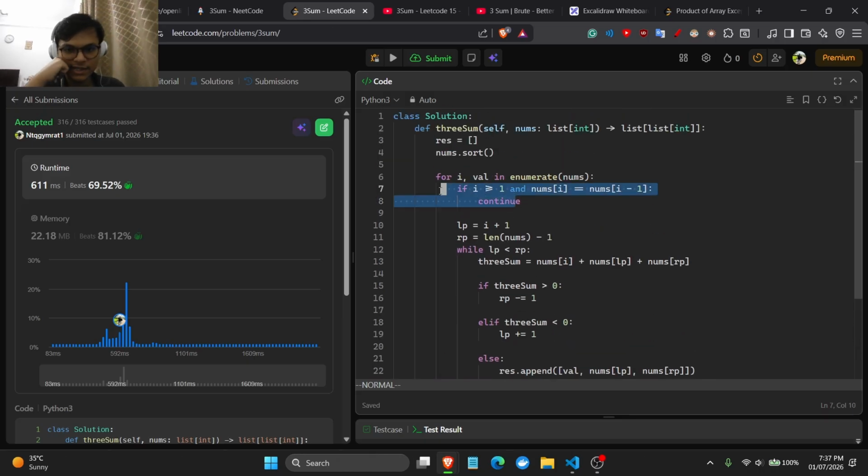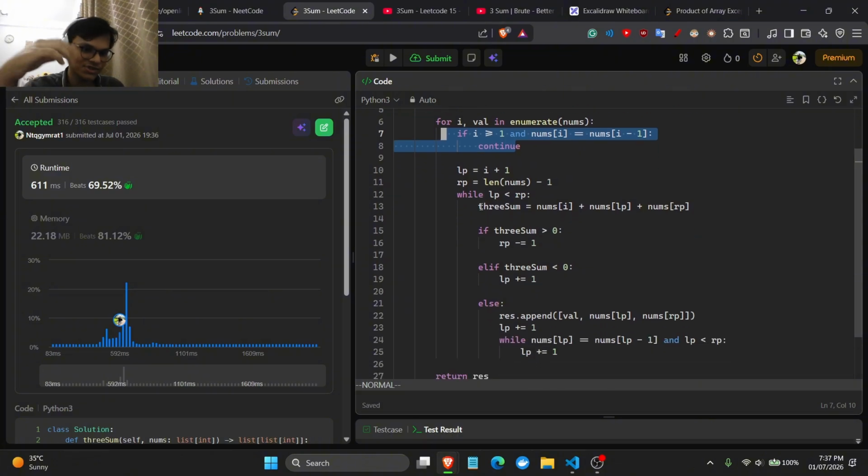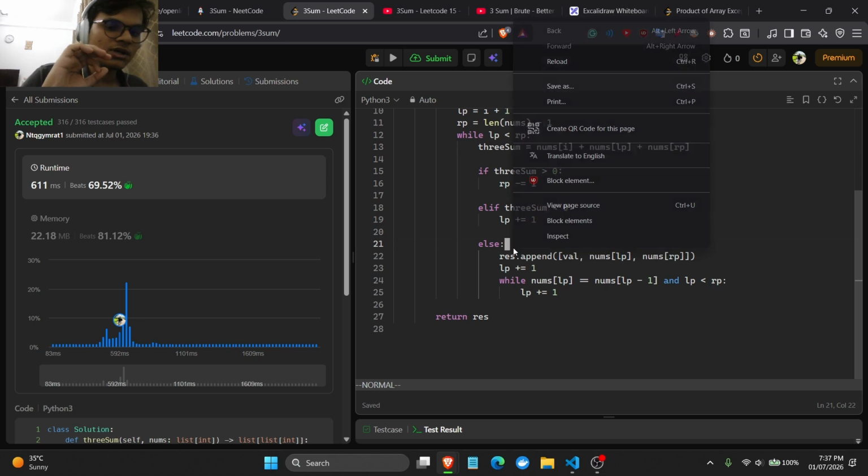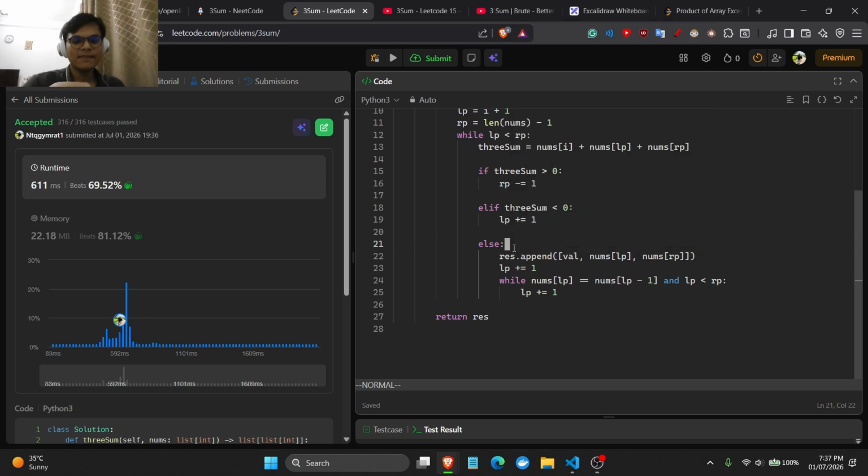So obviously this line makes sense because we don't want to consume the same A. This line makes sense. We're basically doing two sum two, where we're just seeing this, and else which is this makes it more interesting. Because we first of all append this and no need to obviously sort this because we know by the relative ordering that they will be sorted. LP plus equal 1. So you can actually change RP as well.